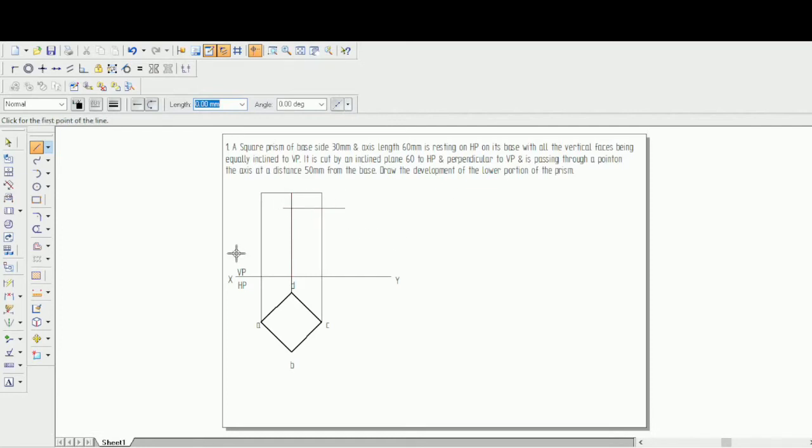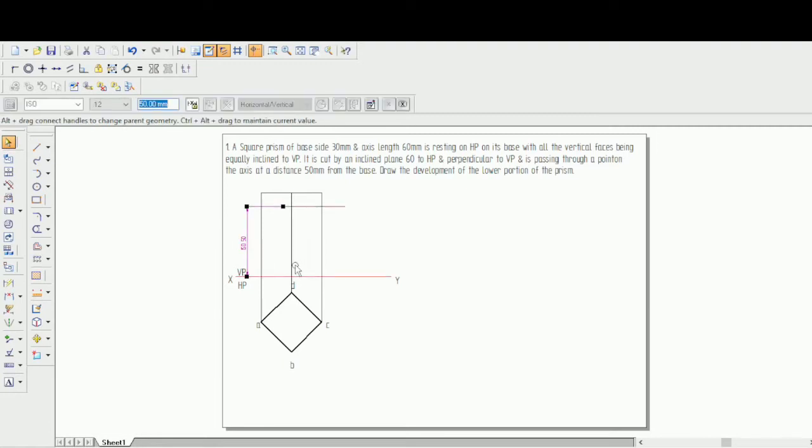Let's draw a horizontal line, and now let's measure its distance such that the distance between that and the base has to be about 50 mm. Here if you look, it is 48.8, so enter it as 50. Now you can delete this. Here it is not shown correctly, I think isometric dimensions are shown, but you can do it while you're doing the exams so that you get it correctly. But here you can see this box, it is mentioned correctly.